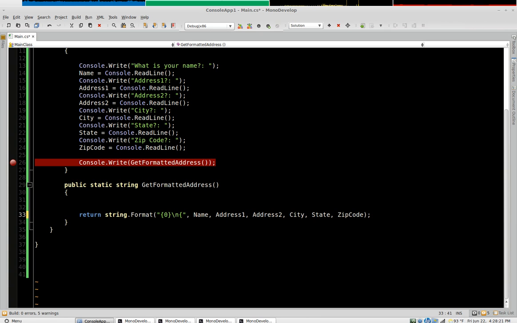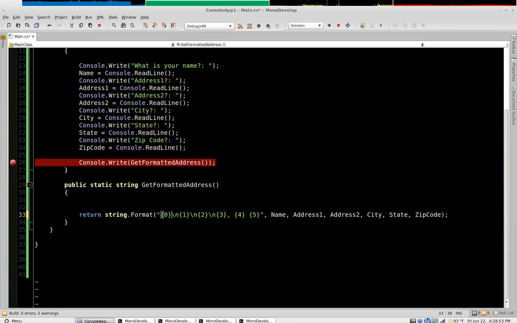And so now this becomes address 1. Go down to another line, and that's address 2. And you go down to a new line again, and now you're going to do the city. City is followed by a comma and a space. And now you do the state, another space, and the zip code. Now notice that we've got 6 placeholders starting from 0. So 0, 1, 2, 3, 4, 5 means there are 6 placeholders.